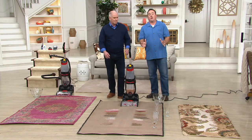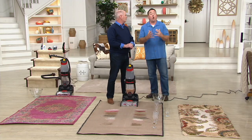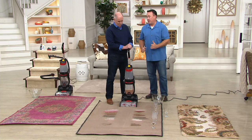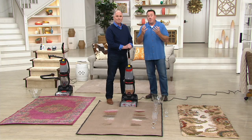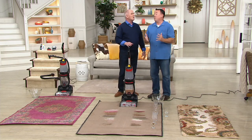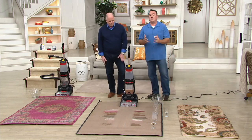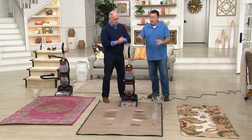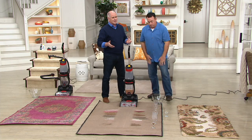We present a lot of great vacuum cleaners here — Bissell and other brands, they all work fantastic. But there's not a single one of them that can do what the ProHeat 2X just did. That's why it's the total cleaning that you need. The highest compliment I can pay this machine: Bissell is incredibly generous to me. They let me have any deep cleaner I want, and this is the one that sits in my house.